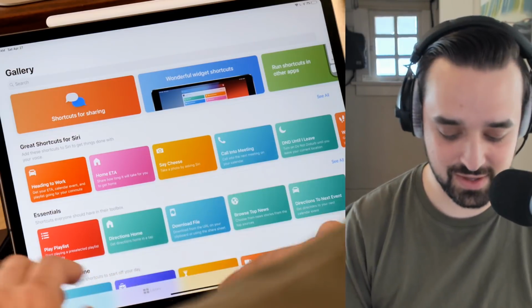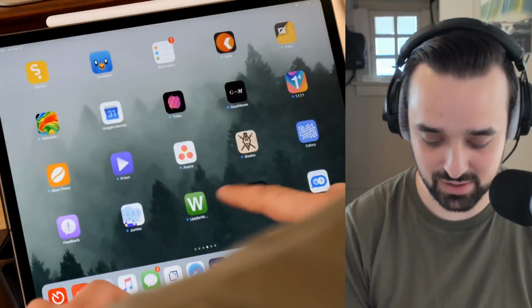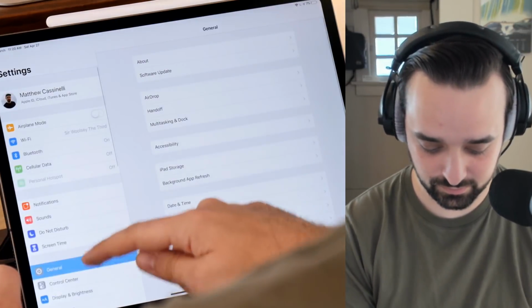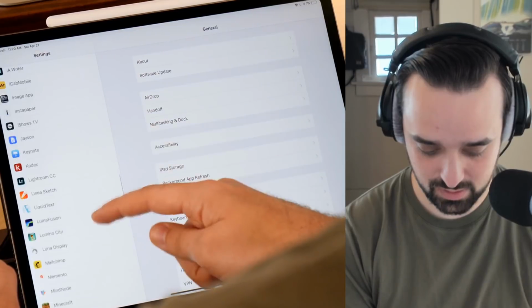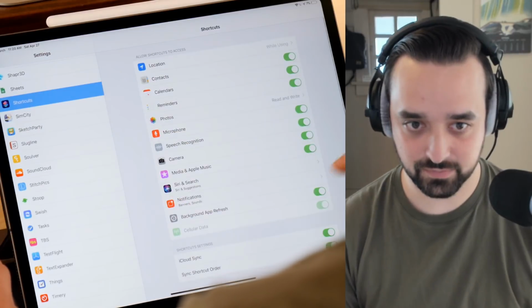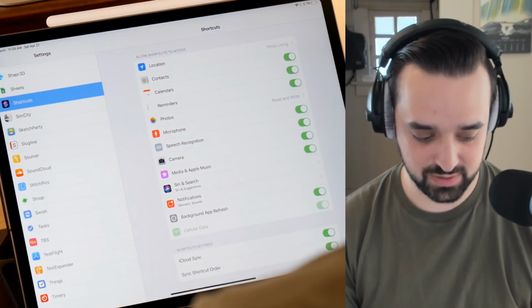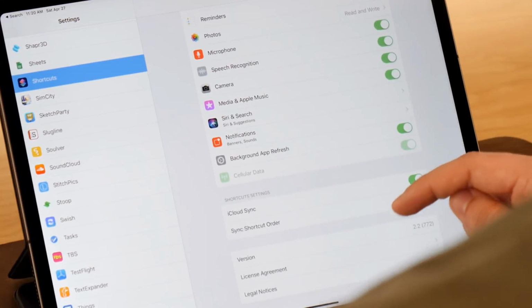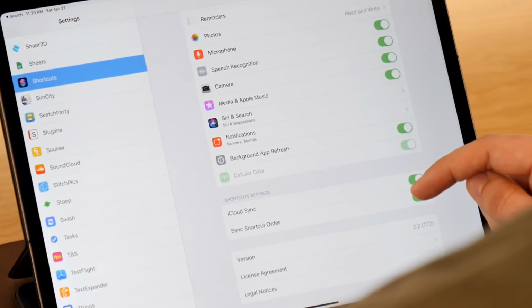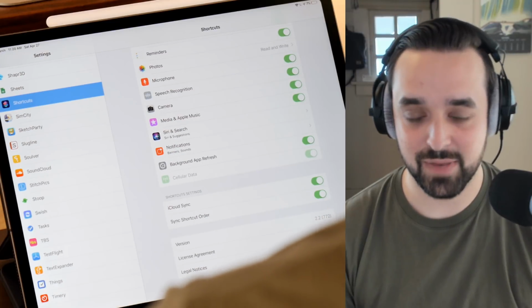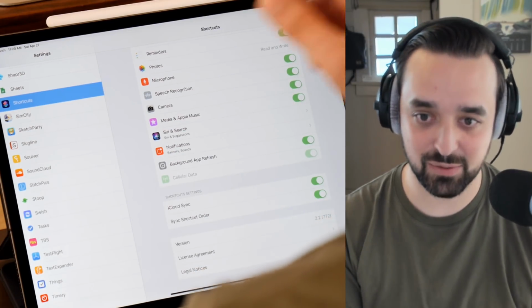One thing I do want to mention is to check out the settings for shortcuts. What's important, I would say, is the iCloud Sync. For a while, this wasn't totally working, and for a lot of people it was kind of scary that their shortcuts weren't backing up or syncing properly across devices.